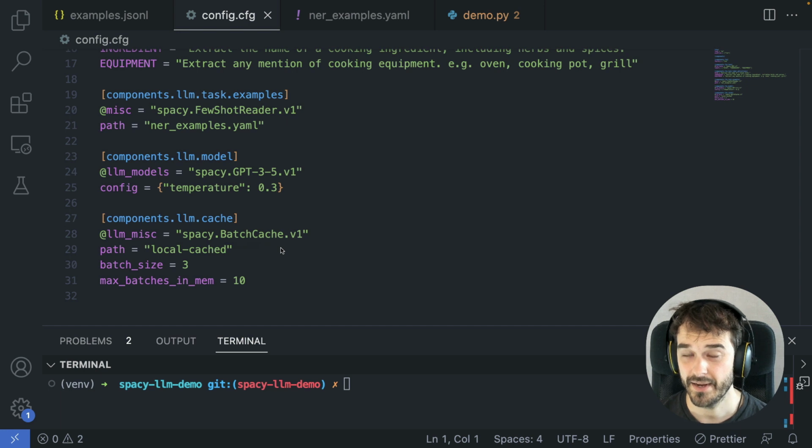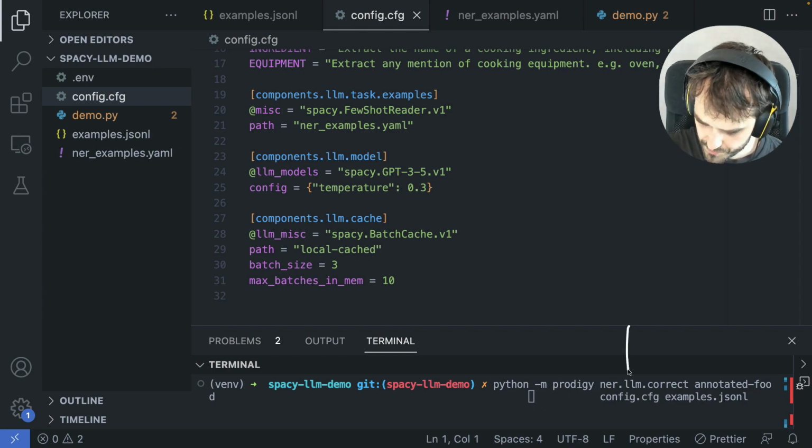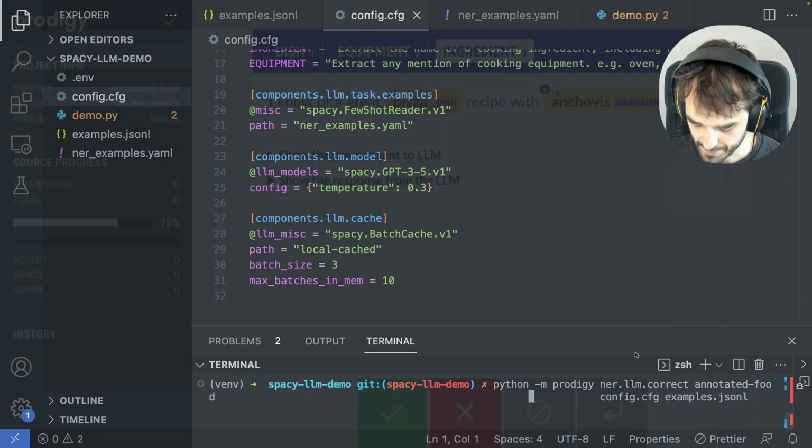To prevent a lot of unnecessary waiting and costs from accumulating, what we've added is this cache such that when we get the response back, we actually just store the document on disk. If we then see the same text example with the same prompt, then we don't have to call the large language model again. We can just load the predictions from disk instead. And that can save a whole lot of compute time. So with all of that configured, let's now just rerun this recipe one more time.